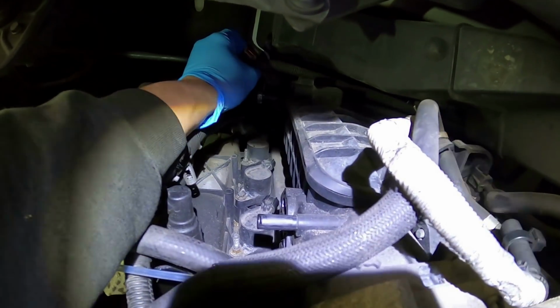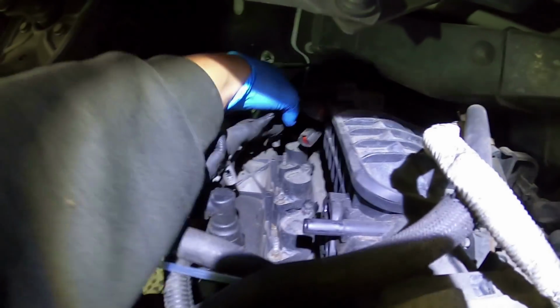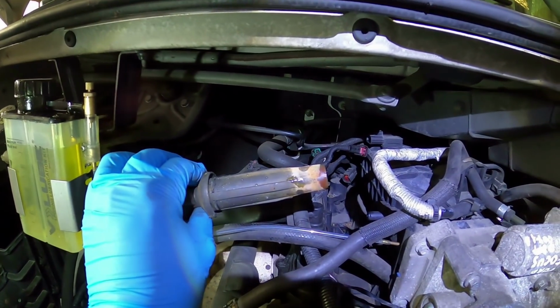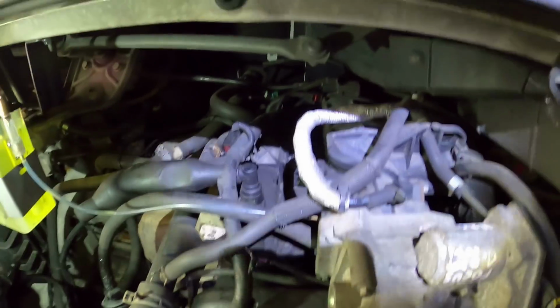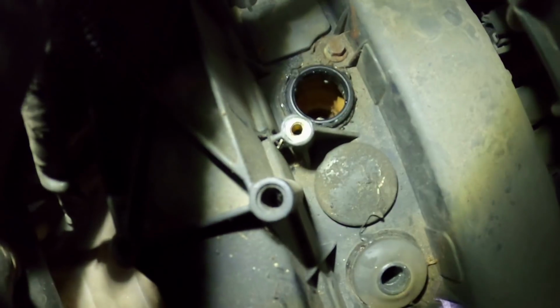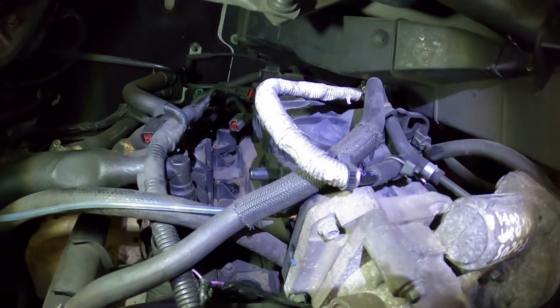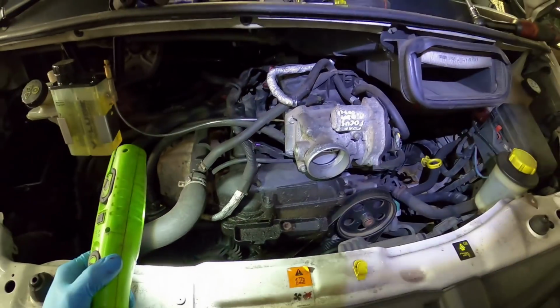Not really too much room to work, but I've pulled all the wiring back so I can just about get under there. Be alright, just a bit tight, that's all. I don't know how well you can see that coil steaming, but my plug holes are full of water. Let's see if I can have a little peer down there. Oh man, that'd be why my truck misfires then. Where's that coming from? I bet that's a rotten core plug in the centre of the head.